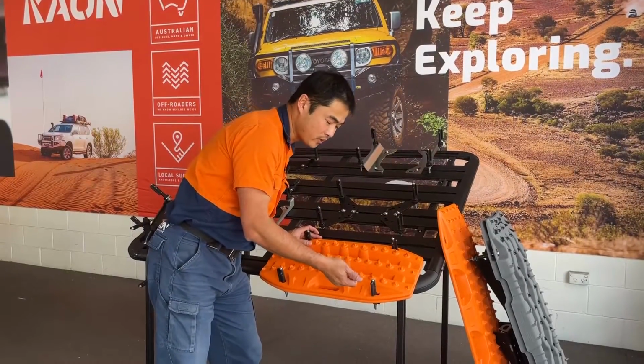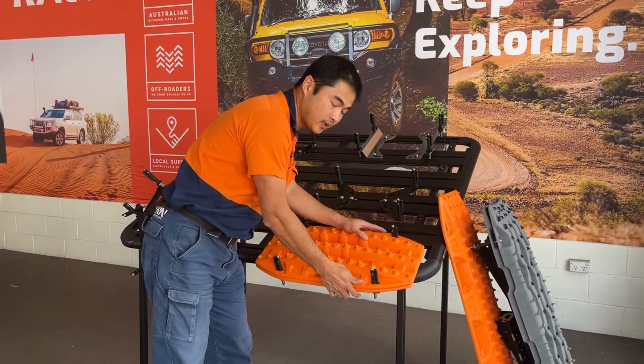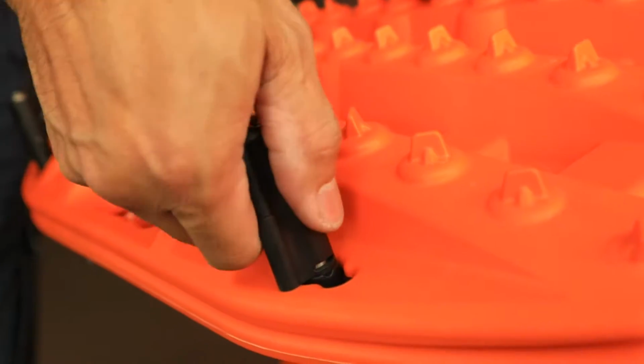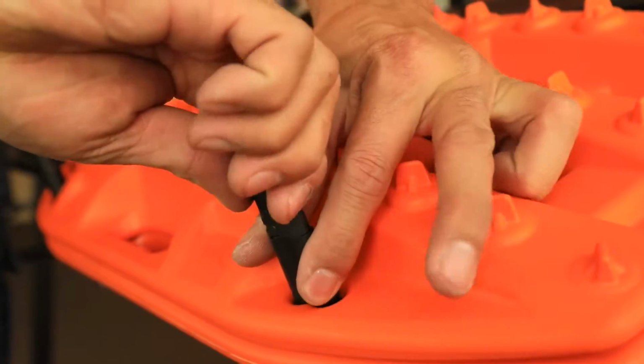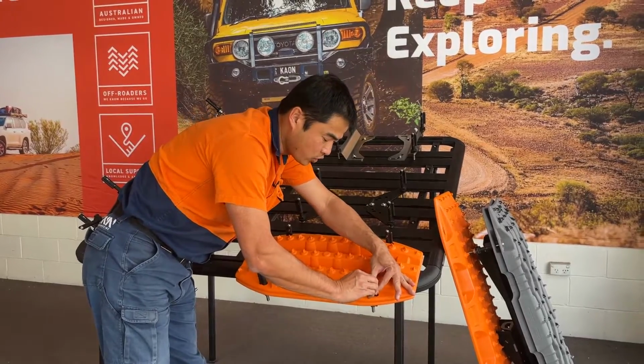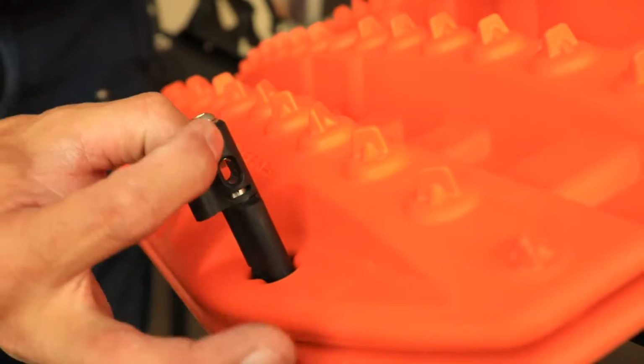Now, people don't realise that these pins here actually can carry either 2, which we have here, 2, or on the higher level, 4. So you can put another 2 in there. They're also lockable, so once you turn it, there's a hole there and you can lock them in place.